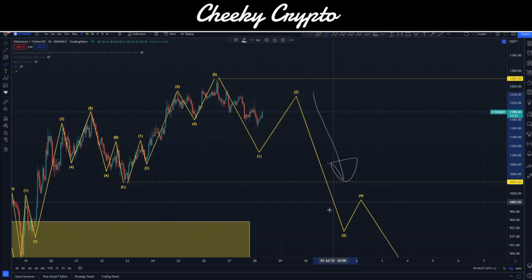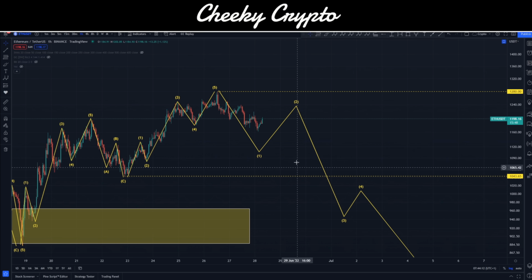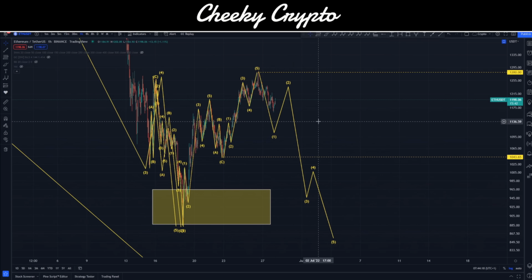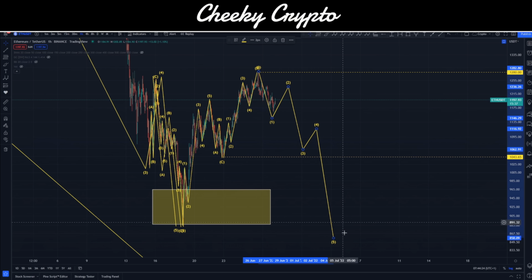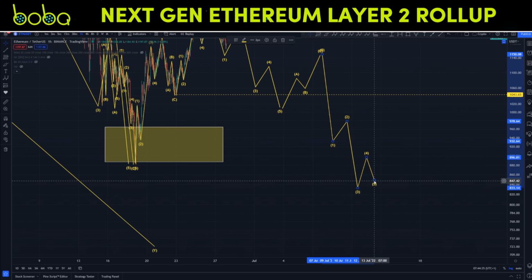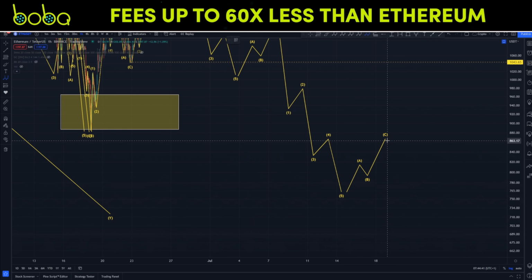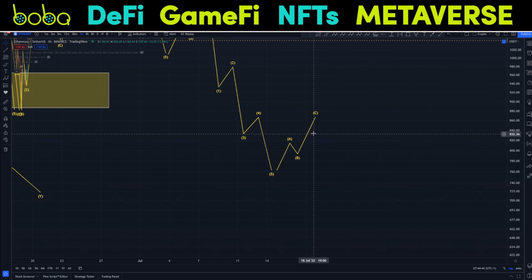Now, the pull down should then be at least 1.618 in my opinion, but we could obviously look at different structural points, and then we continue this motion to the downside. Our low targets are reasonably low, so we could be expecting something like this, where we end up with a smaller 5-wave structural move, then a 3-wave bounce, and then another, deeper correction coming down into this low, and then of course another 3-wave bounce, moving on up, and then a final 5-wave move down. Okay, so our targets are down here somewhere between 700 and 800.